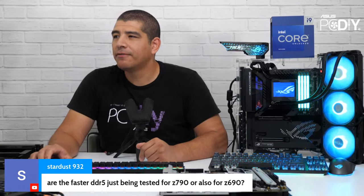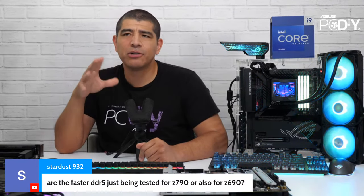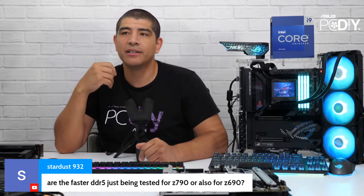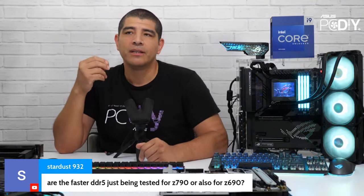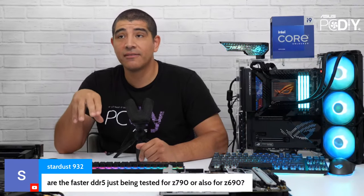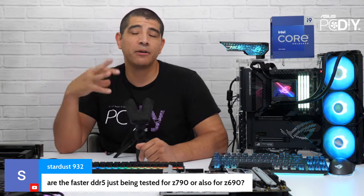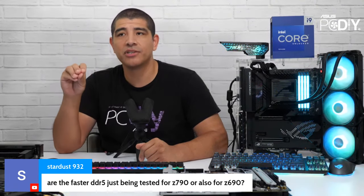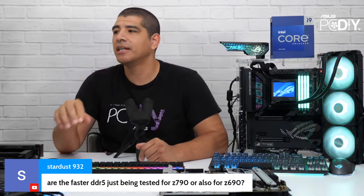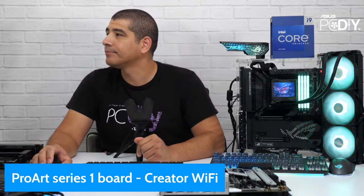Are faster DDR5 kits just being tested for Z690 or also for Z790? We do interoperability backwards testing, so we do validation on both. But the highest frequency is ultimately validated first and foremost on Z790 and 13th gen, because, as I noted in the very beginning, we have done more optimization of signal integrity for Z790-based motherboards to further maximize the scaling available on the Raptor Lake IMC. Okay?